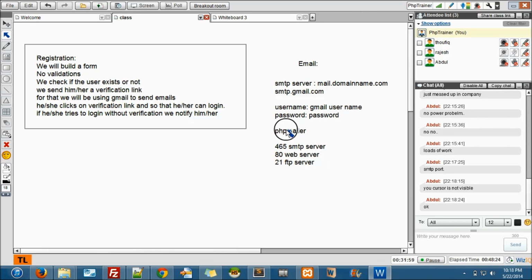So PHPMailer is a library, and it's very easy to use. Trust me, it's as simple as that. When I ask most people what the toughest part in PHP is, the first answer will be OOPS. They say OOPS is the tougher part, and then they say the next thing is emails. They say it's really hard to send emails using PHP. The reason behind that is they have used PHP's inbuilt mail function. There are a lot of options in PHP's inbuilt mail function, but when you use this, I recommend this, seriously.